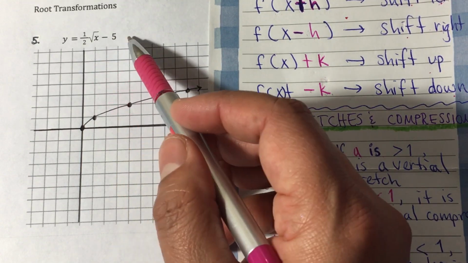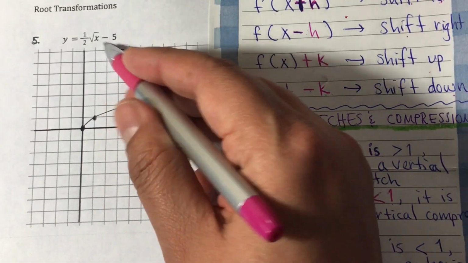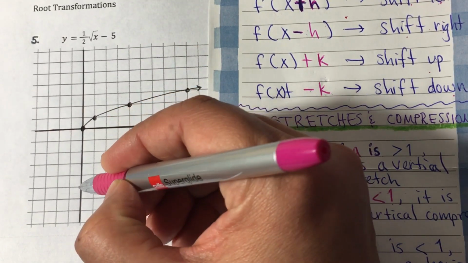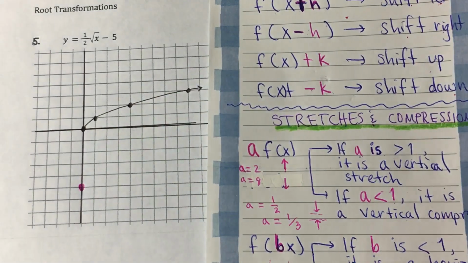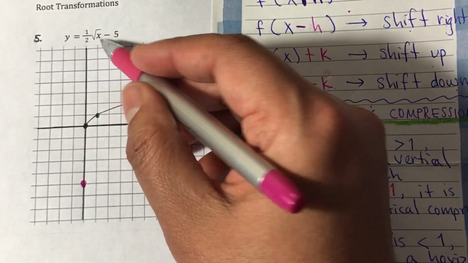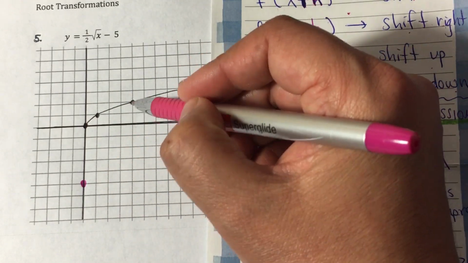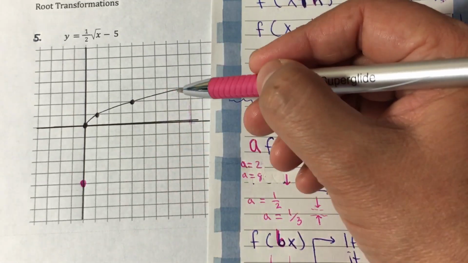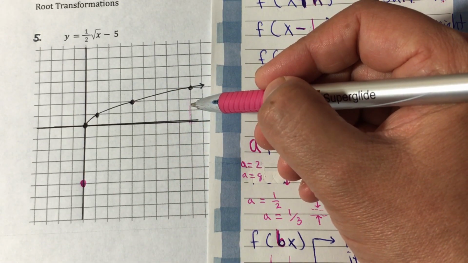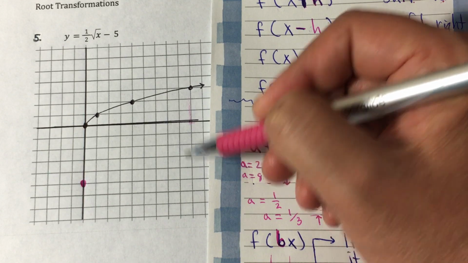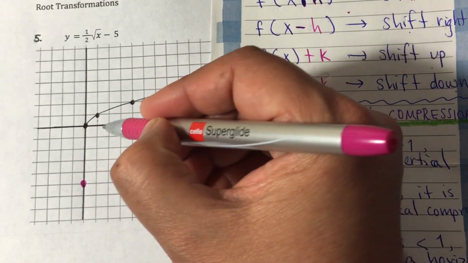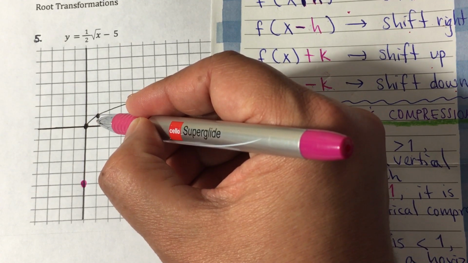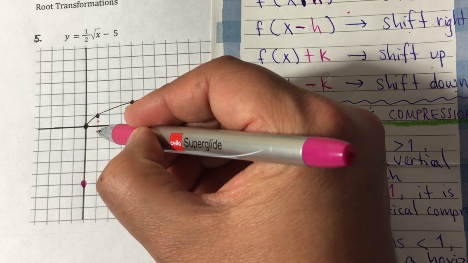Half of that and minus 5, that means that to begin with, we're going to start 5 spaces down. So 1, 2, 3, 4, 5 down, because it's outside. Now for the rest, what you're doing is getting half of whatever that tallness, the height between x and those points are, get half of it, and then go down 5 spaces from there. So in here will be here. Half of 1 is 1/2. Go 5 spaces down, it would be 1.